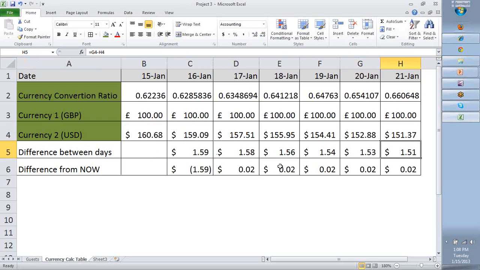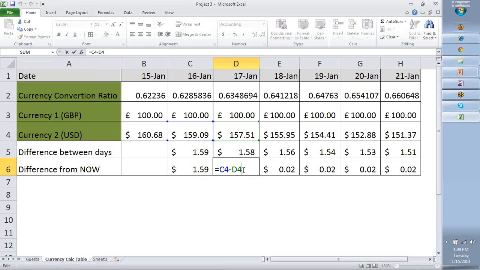I want to know the difference between today and a date in the future. So what does that mean? This equals, again, B4 minus C4, right? That is the calculation. If I copy and paste it here, what will come? I have gone up one column, from C to D. So this will become C4 minus D4, right? Is this correct? But I should still be pointing to B4.